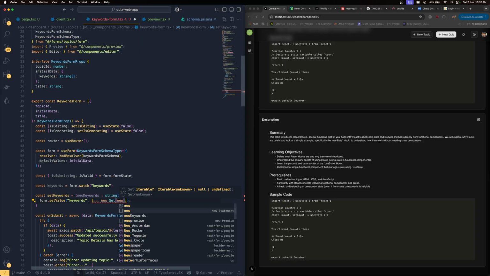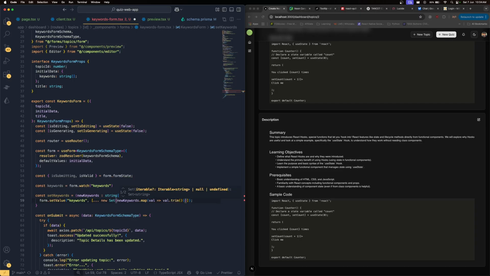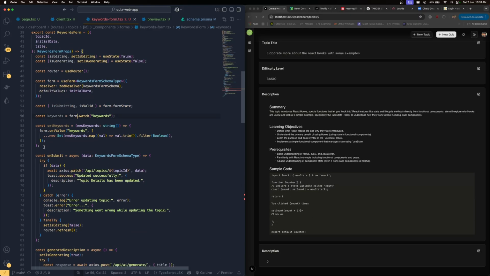So I'm going to extract the new keywords.map, open it. Then I need to extract the value out of it. Then I'm going to trim the unwanted spaces at the front and back, so value.trim. Right after here, I need to filter. It needs to be true. So filter only if, after removing the unwanted space, it has a proper string value. If it has a proper value, then you push it into that keywords array. So this is going to store that value. So let's check this. This is that function, right?